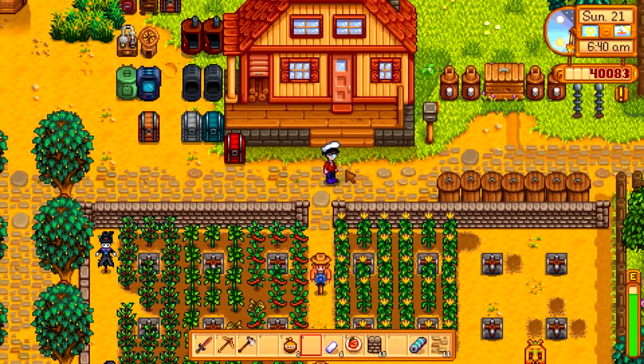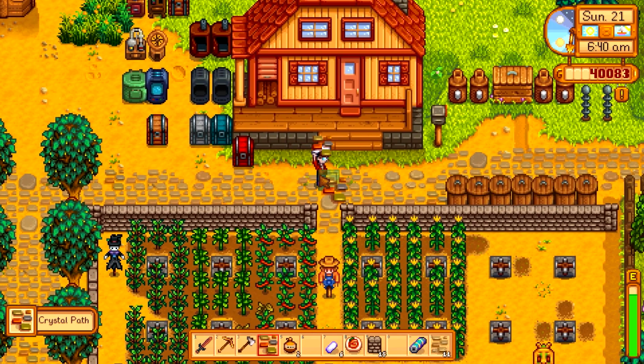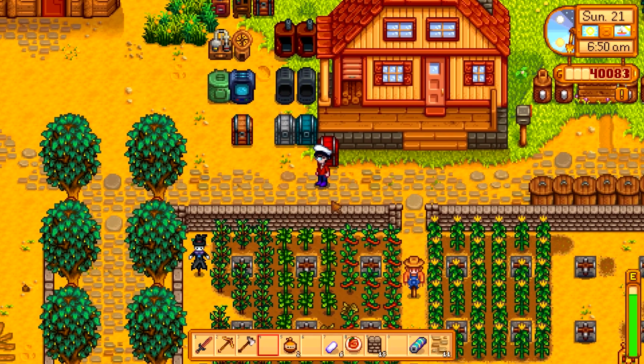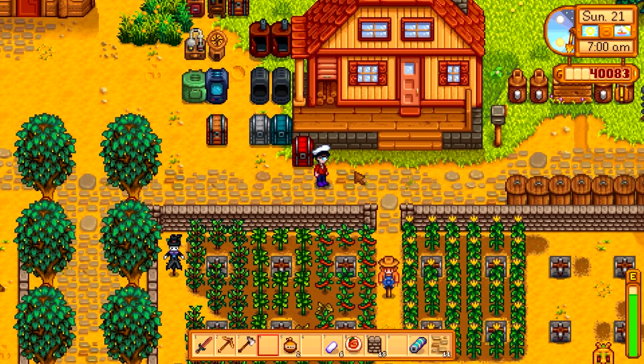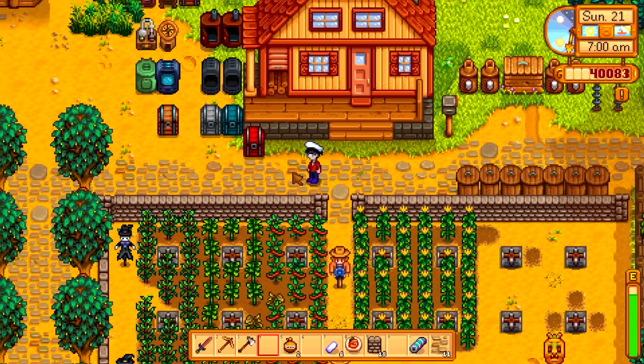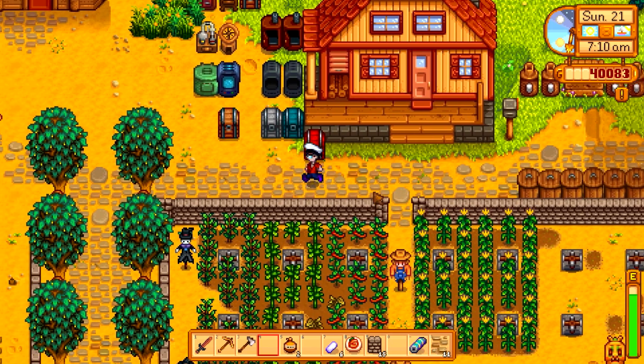Yeah, I was playing around yesterday, making these crystal paths, which look pretty much the exact same pattern as the cobblestone, but they're just a little bit more colourful. I think the colours are just a little bit richer. But the cool thing is, if you put them down, they don't connect like the cobblestone paths do.